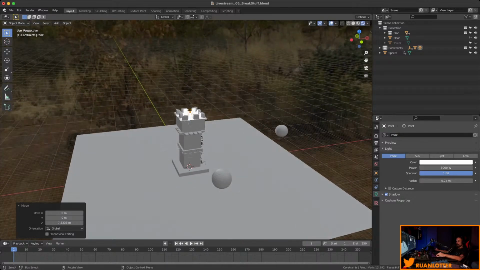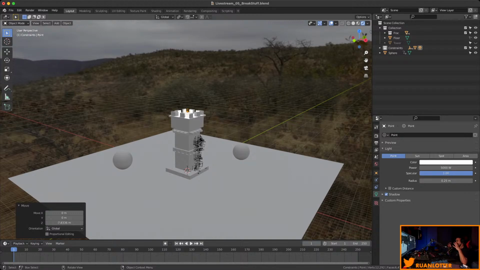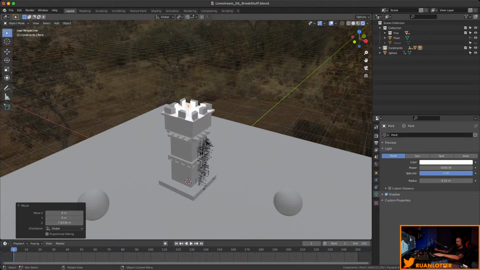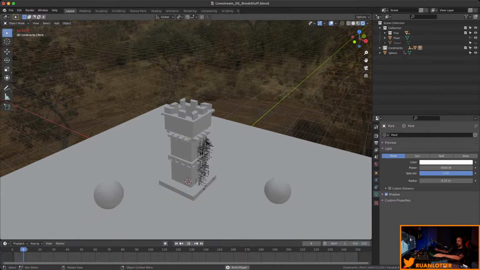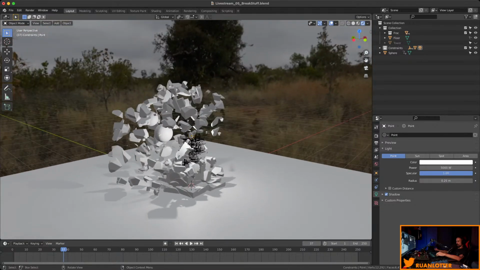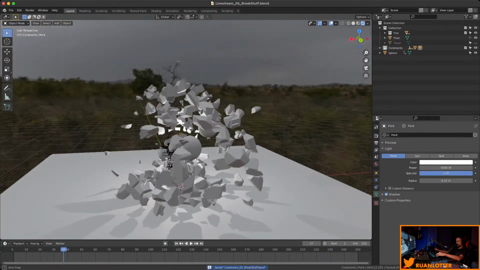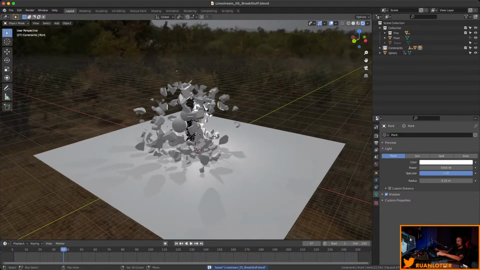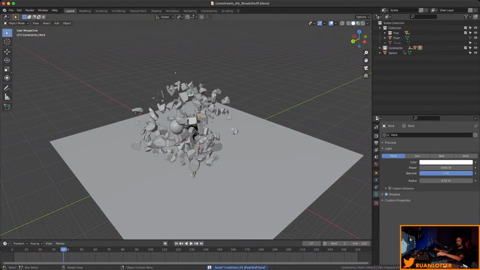And I want to create some fog so we can see some of the light coming through those pieces. So I'll probably have to move this light inside, because then we'll get, let me just simulate that again. Yeah, so we'll get that light coming out of the center of the tower, and then we can add some fog maybe just to make it more interesting.